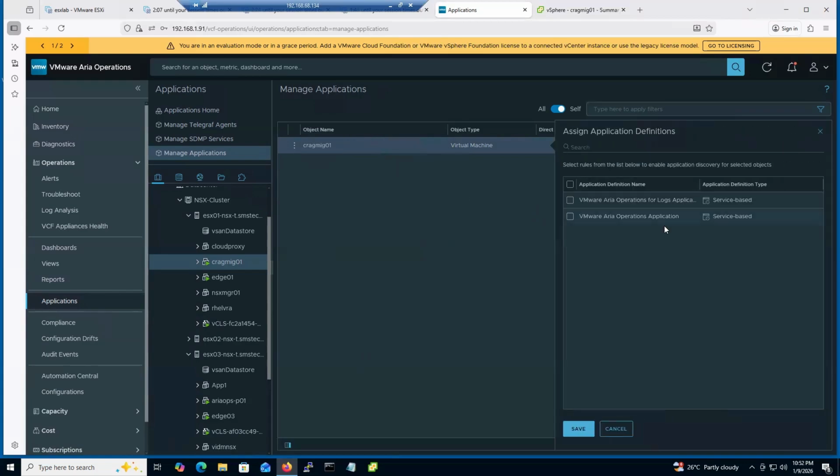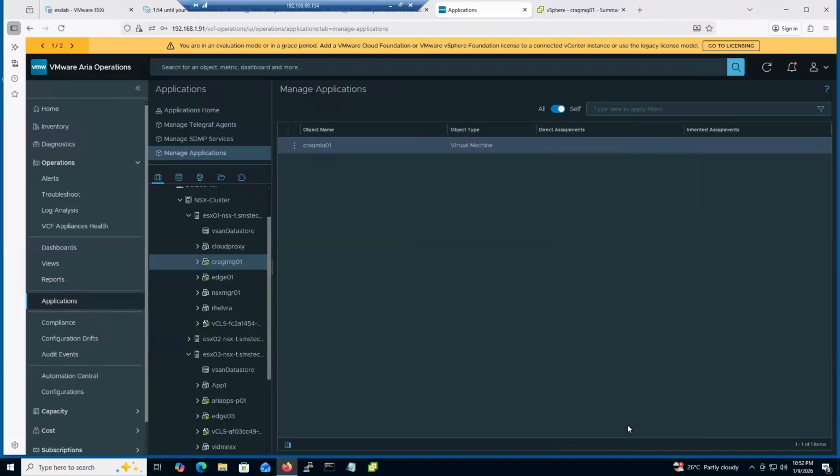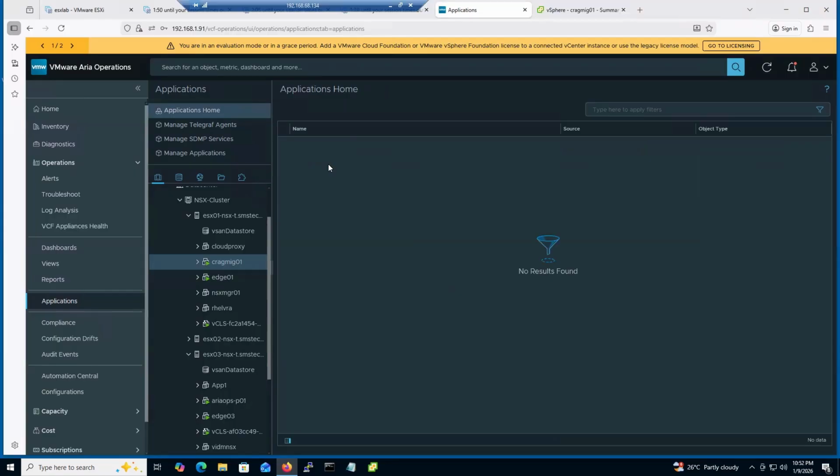But as of now, from our end, VMware Aria Operations for Logs and VMware Aria Operations applications are both available. We didn't have any other applications created here. That is the reason. If you go here, you can find only some specific applications.